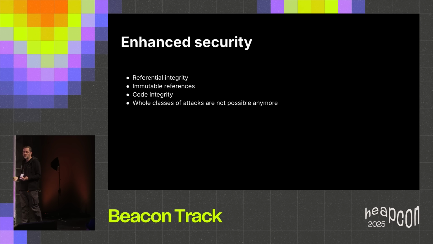And thinking of it, you have referential integrity, because if you're calling something, you're not calling it by name anymore, and name is a bit like a shield. Up until now, you had no information what is hiding behind the shield. But now you're working with hashes, which are representing implementation. So whole classes of attacks are not possible anymore.